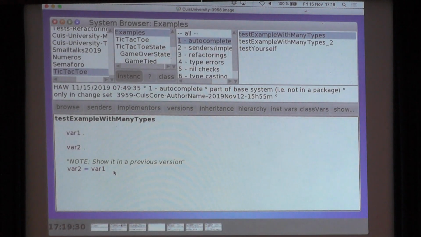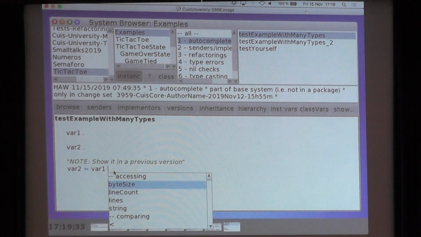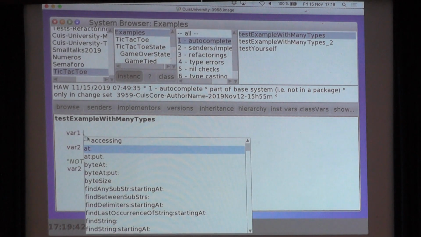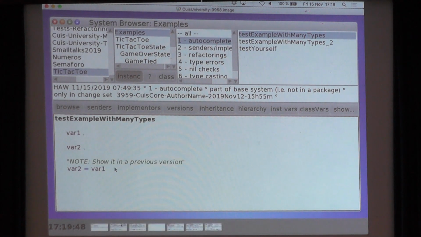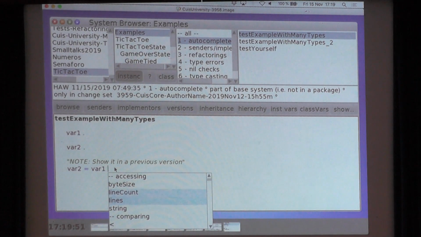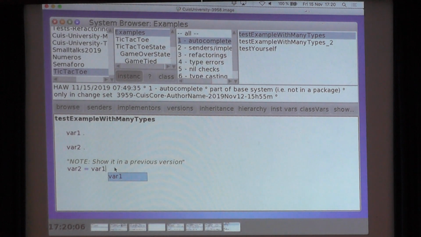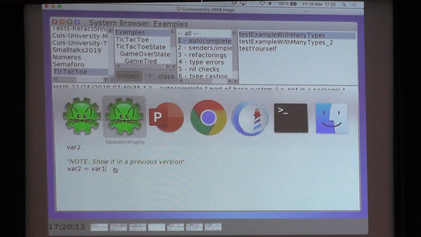Now with live typing, what it shows are the unary and binary messages of a string. Remember that this is a string, and remember that here we saw add, output, byte add, etc., those keyword messages, and now we don't see them here, because it's not possible to send those messages in this context. But we see, for example, ifTrue and ifFalse, which are messages answered by a Boolean. I think that's when you start to see the power of live typing.